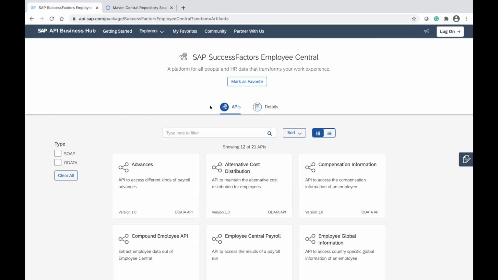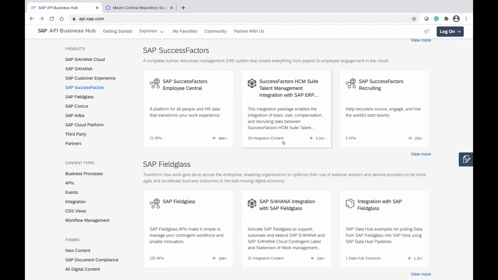So here you see another 21 APIs, another field class, another 155 APIs. So you see that there's a lot of them and it's quite dynamic. So it's hard for us to cover everything and to keep it up to date. And for this reason, we provide the tools that help developers to generate client libraries for themselves.